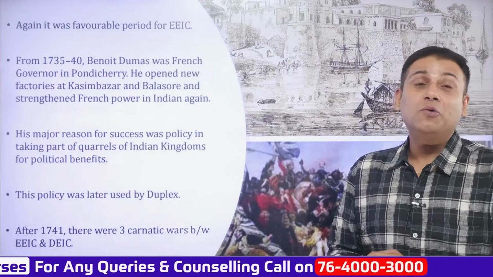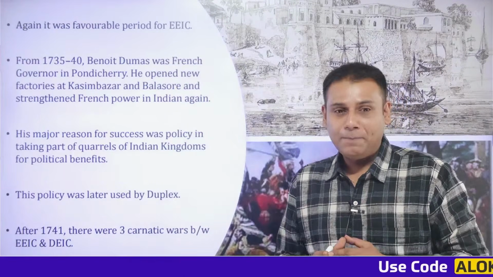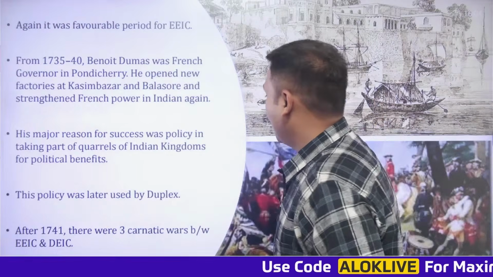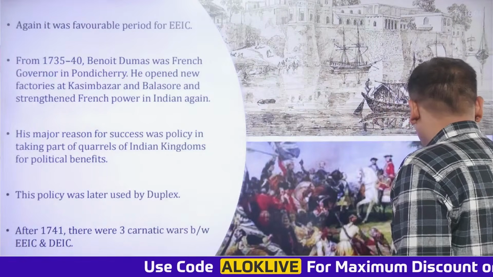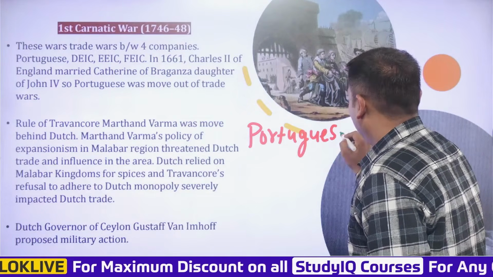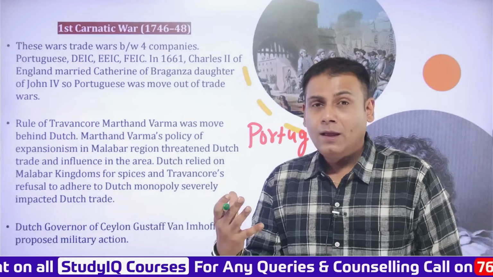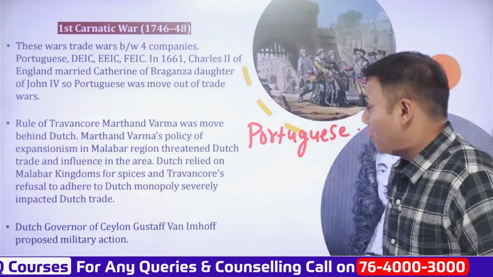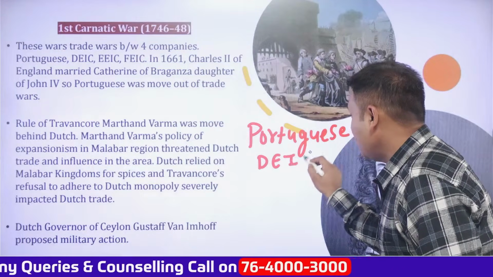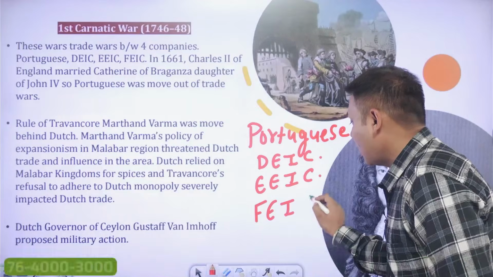My first question is, who were the first Europeans to come to India? Please do answer it. My friends, please do keep the session interactive. Who was the first European power to come to India? Yes, it was the Portuguese. Now let's understand the struggle for supremacy. You have to listen to me very carefully. Let's understand the things in the format of a story. Portuguese, followed by the Dutch East India Company, followed by the English East India Company, and then comes the French East India Company.